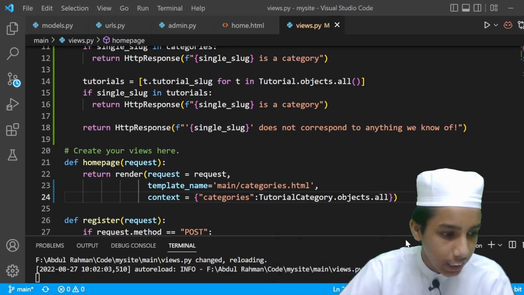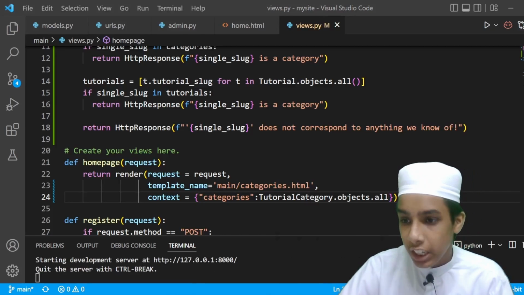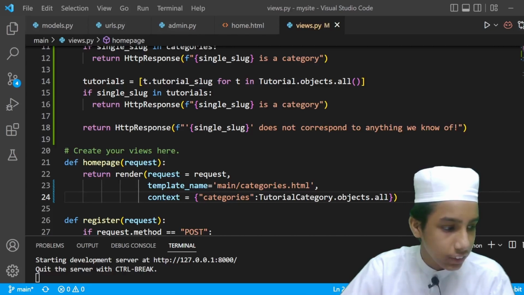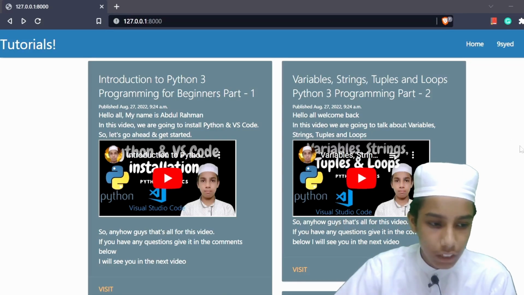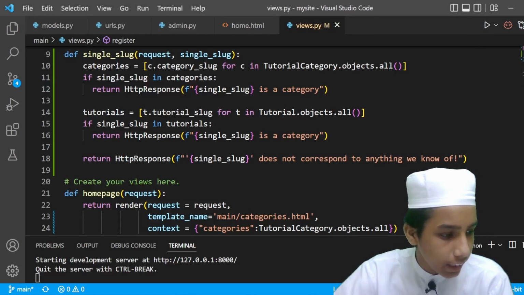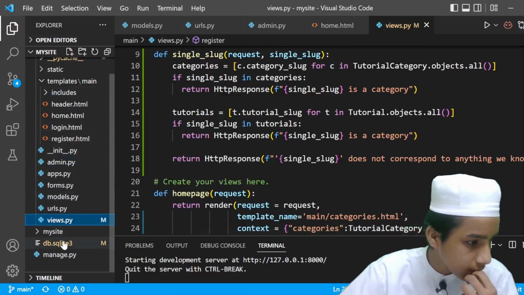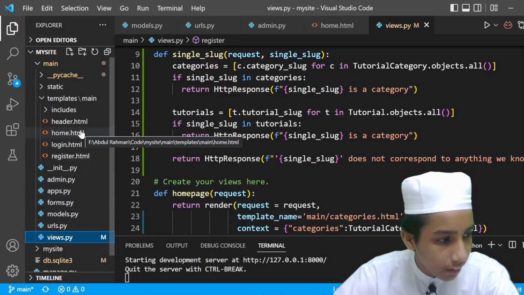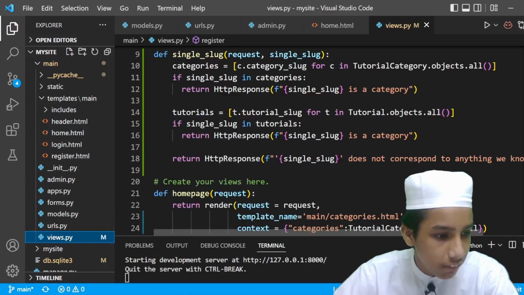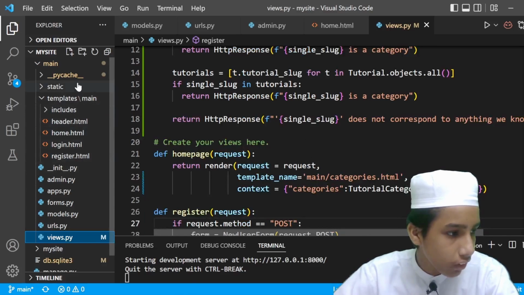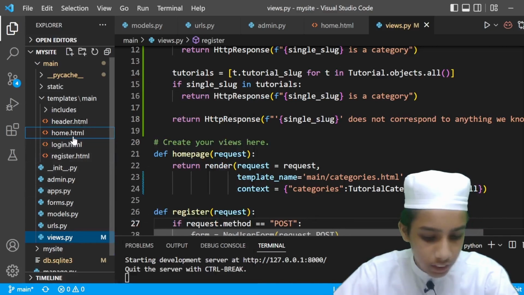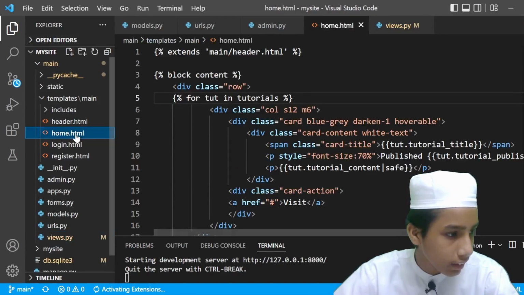So now as you can see here, we have all of these things, and if you see in the terminal, we are not getting any errors, and it's showing the server is still running. So anyhow guys, I'm going to open the VS Code here, and then here I am going to copy and paste. First of all, here we have the home.html, and we have given here the categories. So I am going to copy this, and I am going to paste this one here itself.